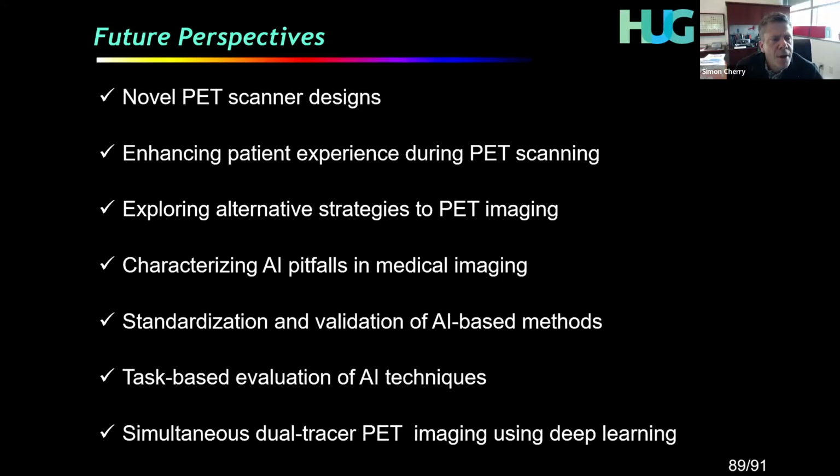Okay, and then you mentioned the need for task-based evaluation of AI techniques, which I completely agree with. So if you were to do a project along those lines, what would it be? I mean, what would you pick and why? And so take us through, if you were to start a project based on task-based evaluation, what it would be. I believe one of the interesting projects I have in my mind is to do the same.